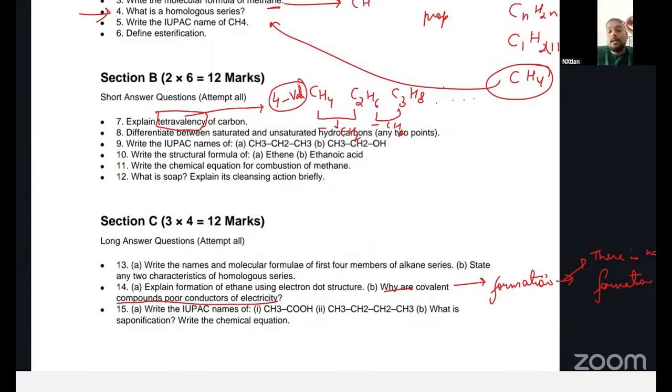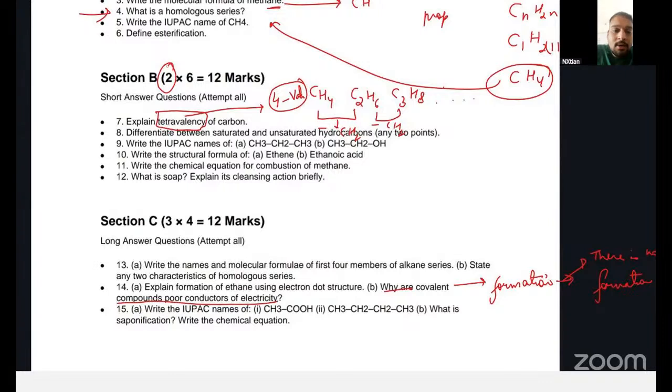But if it is meant to be short and simple, then you have to check the marks also. It is a 2 marks question, no? In a 2 marks question, you can't write that whole chemistry. Agatha, David and Miracle, you have to check the marks. If it is a 2 marks question, you have to write minimum 4 to 5 lines. You have to elaborate it and add some words.